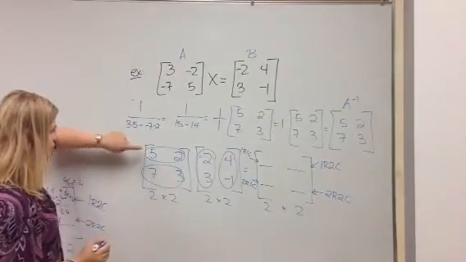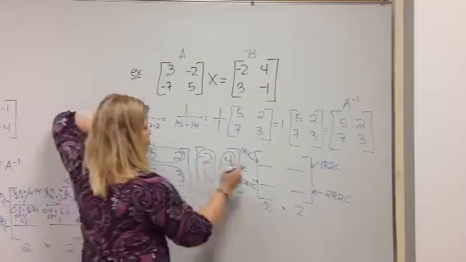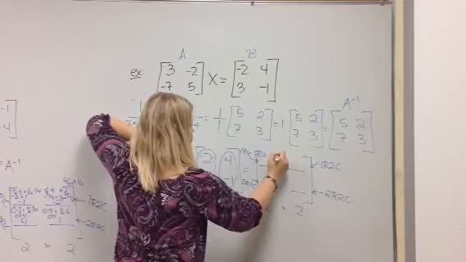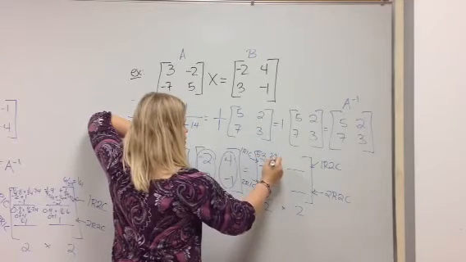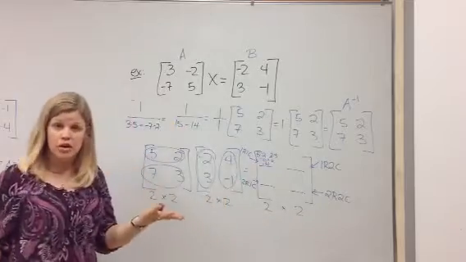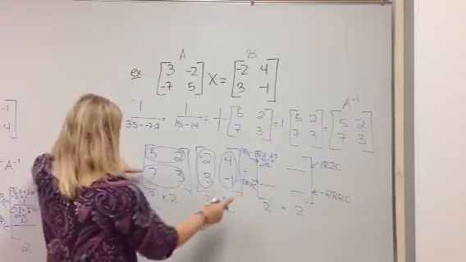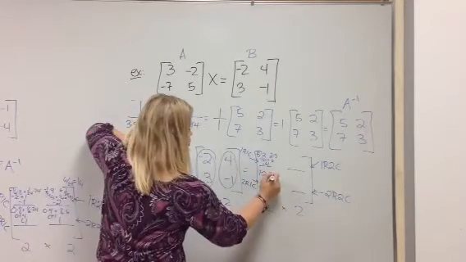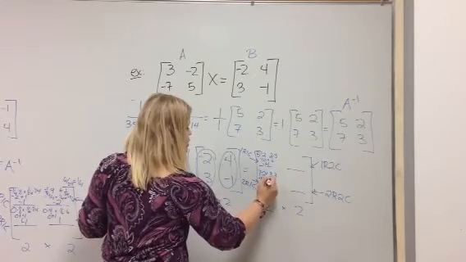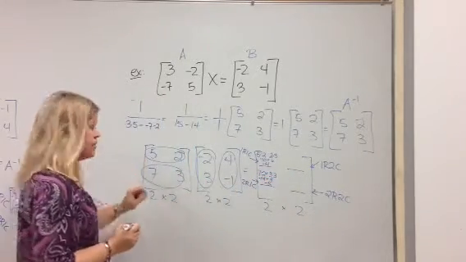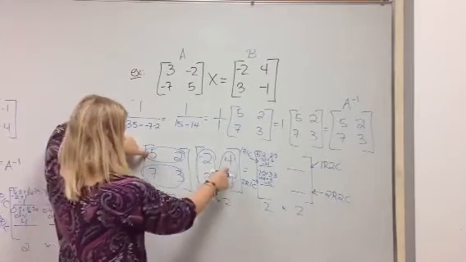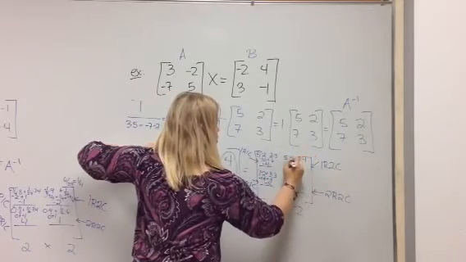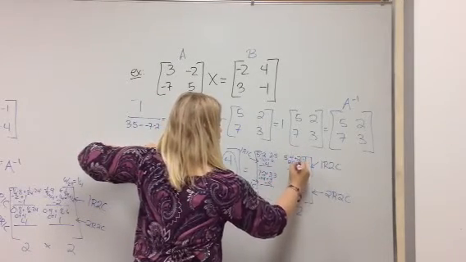And here we go. So first row times first column. So we get 5 times negative 2, and then 2 times 3. So this is negative 10, this is 6, we add them together, we get negative 4, okay? Let's go down to this one, second row, first column, so you do 7 times negative 2, and you do 3 times 3, that's negative 14 plus 9, which is negative 5, okay? First row, second column, 5 times 4, and 2 times negative 1. So you get 20 minus 2, that's 18.